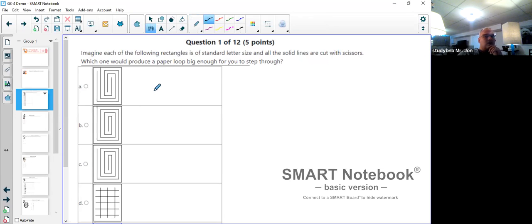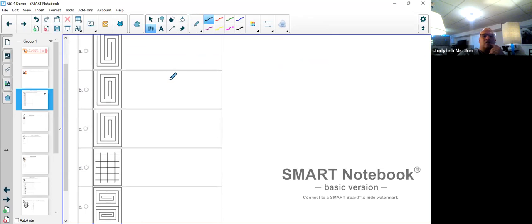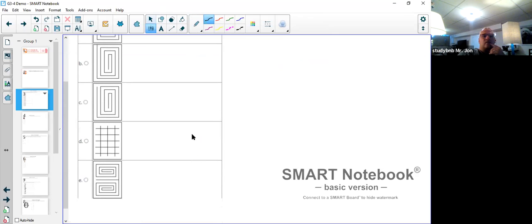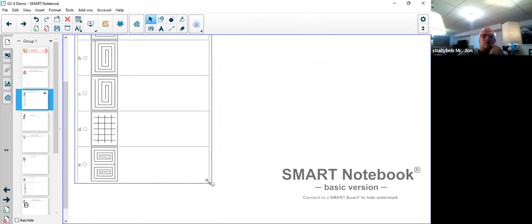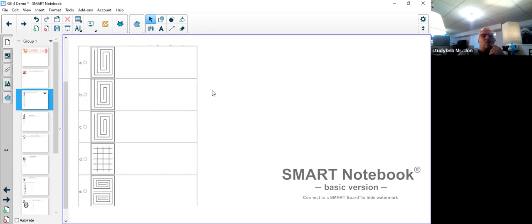Where is E? Sorry, E is sort of rolled off the bottom. I'm sorry. All right, so hopefully you can see all 5 of those now, sort of the diagrams a little bit. Maybe I can shrink that diagram a little bit and make it all fit on one. There we go. So which one can you cut? All right. So Jennifer, one person says B. I have another person who says A. Emmy thinks it's A.